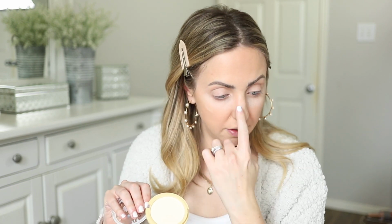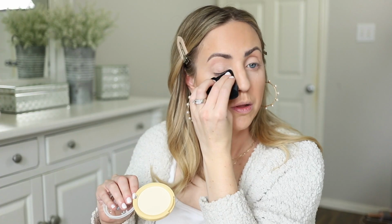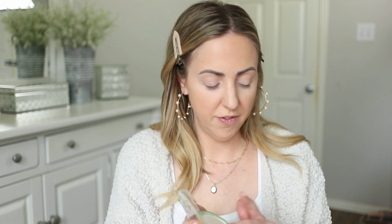And let's put some of that on. Let's put that on my nose. That also seems brightening as well. I'm definitely getting some brightening effects from these. It's nice, they feel very soft and smooth. Again, I'm not sure if you're gonna be able to tell on camera. It's pretty bright, like you can probably see around my eyes, but we'll definitely fix that as we do the rest of my makeup. This is the illuminating powder right here, and this is the banana powder.